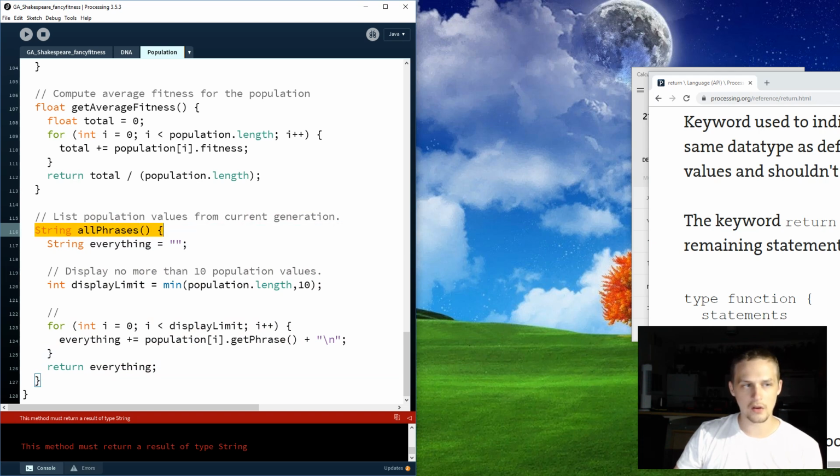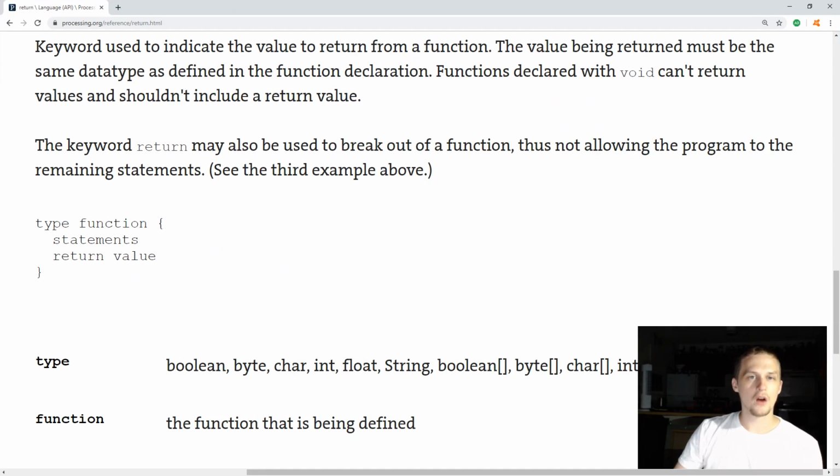That this is a string, and so this is a string, so this must be a string? Or is it saying that we are adding to a string, and then when we return it, we must return it back to its original position? But I think it's just that if we return string, then everything is a string. I don't know. Functions declared with void can't return values and shouldn't include a return value.